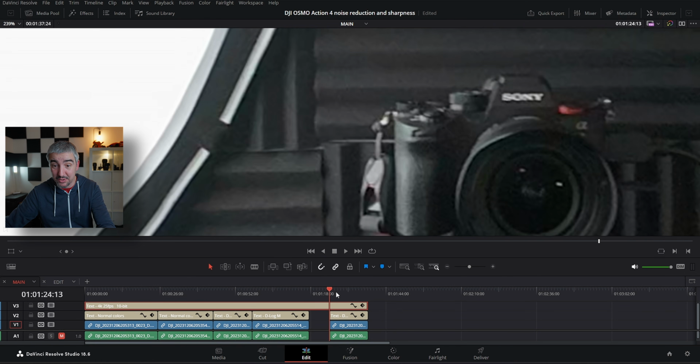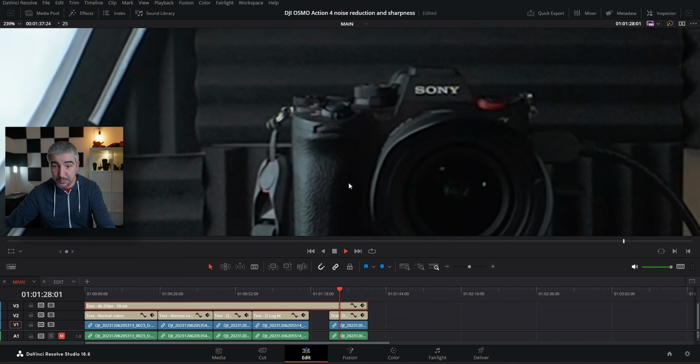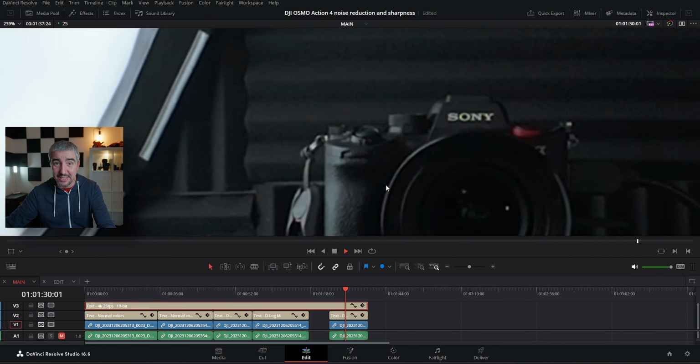But if you do this in DaVinci Resolve, here you can see it's pretty much cleaned up the noise, and it's really hard to beat a full-on video editing software that has AI controlled noise reduction built into it compared to anything that you can get from a teeny tiny camera like this. Okay, so what are the final thoughts and the results of this teeny tiny experiment?